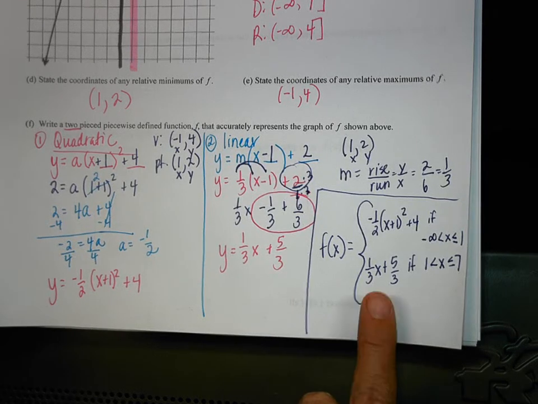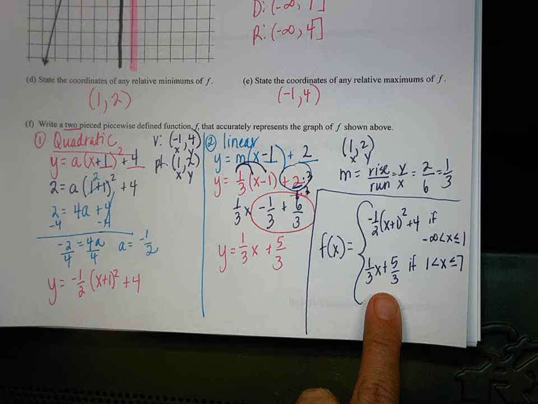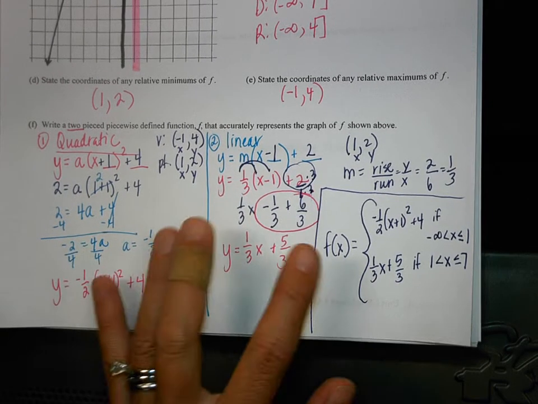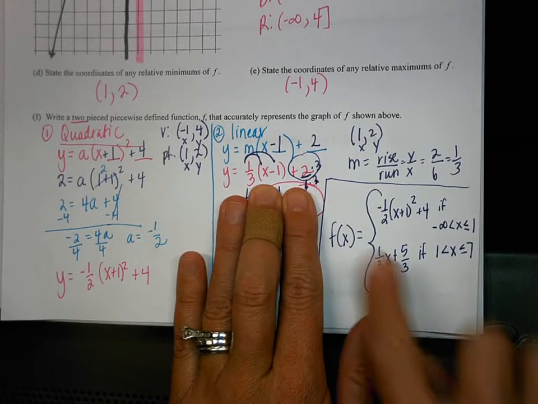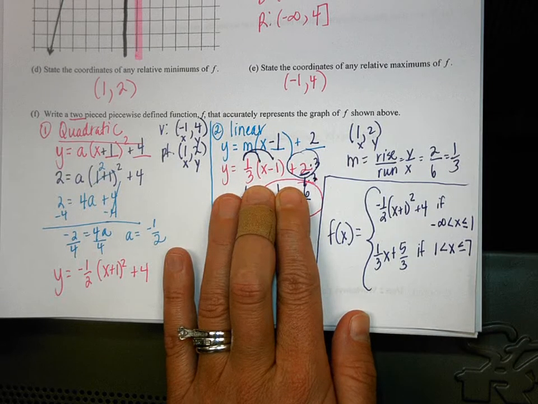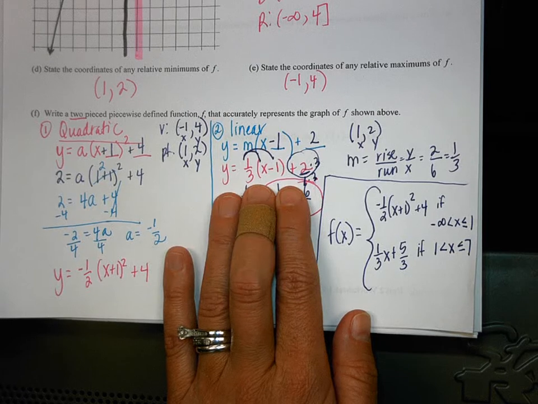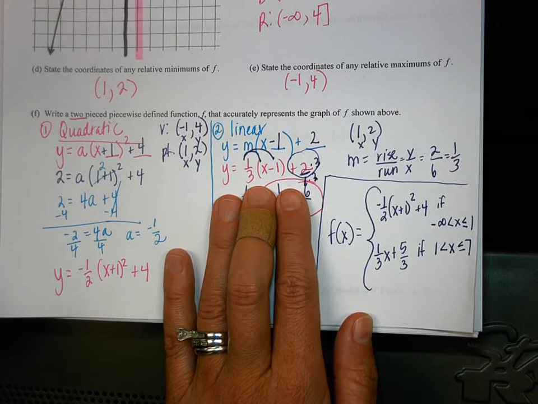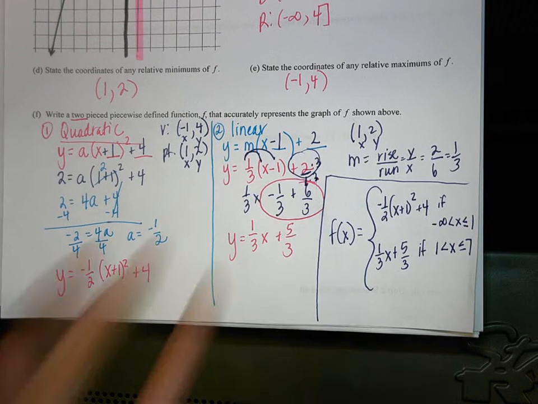No. I just want you guys to understand how to change it. If we want to leave it in this form, I am totally fine with that. Just know that sometimes your answer won't exactly match someone else's, but if you had distributed it and simplified it, it would. Does that make sense? Okay, yes.